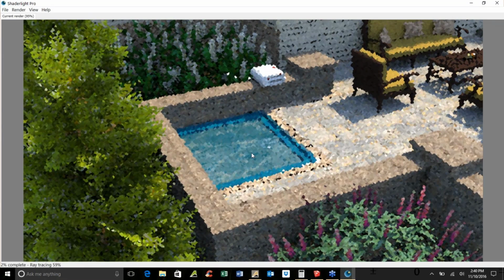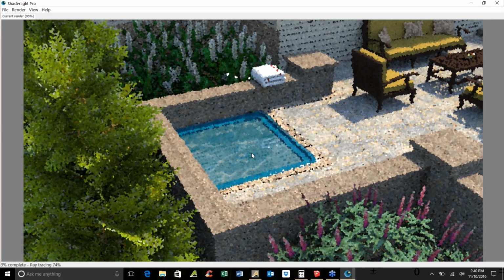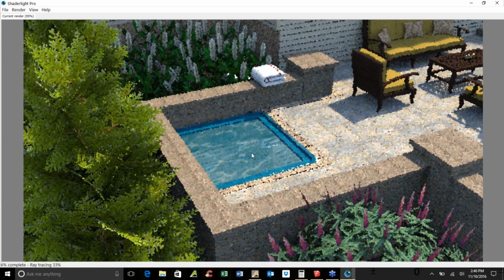So what I suggest is you have 2 screens. You have a second screen on your computer. So when you adjust your model on one screen, you can watch it in real time on the other. In a perfect world, what you should try to do is have a separate rendering computer. That's really nice because this will tie your computer up.